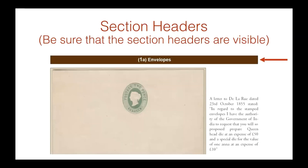Section headers — it's very important for the viewer to be able to see and recognize right away the start of a new section. I do it in a way that draws attention immediately without using really large font sizes, which end up taking extra real estate on the page.